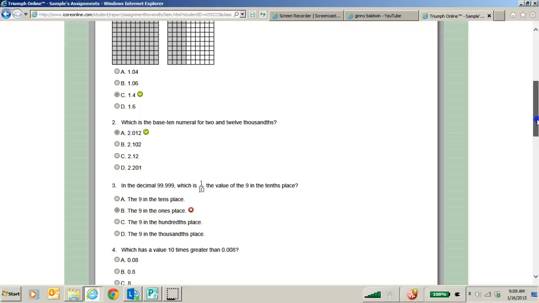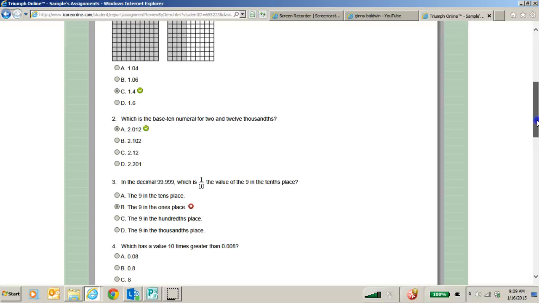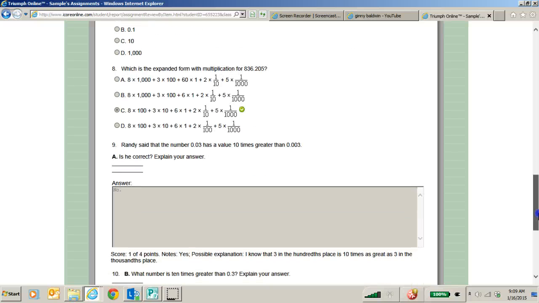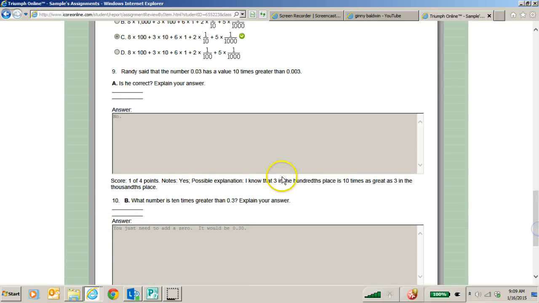So as you go through, the answers that are correct versus those that are incorrect are very identifiable. And it's also great because a lot of these assessments will also have open-ended type questions, and this is something we want our students to practice. We don't want students to always think that math is A, B, C, D, multiple choice. We want students to reason with math and understand their math.